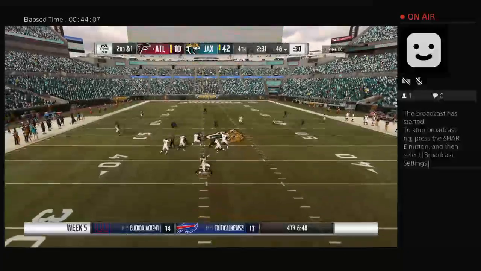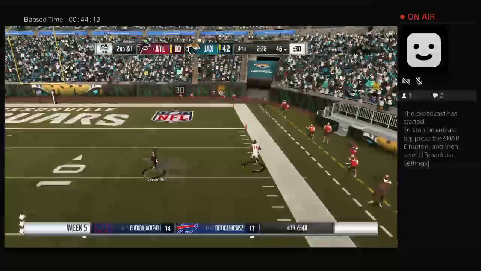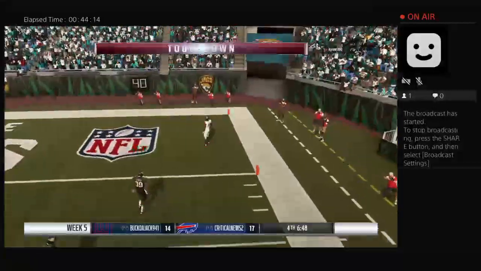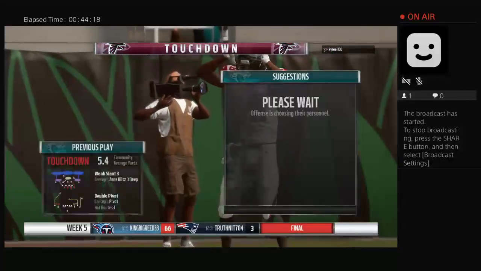From the shotgun, Ryan. Throw right side, caught by Ridley. And he's across for the touchdown. Too little, too late, but he does get in for 6.